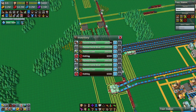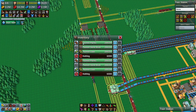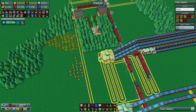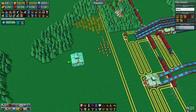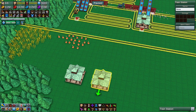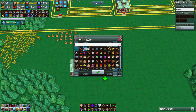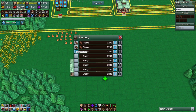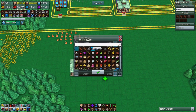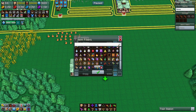You're okay. Again, this is another one I really wish I could double them all up as it goes. In fact, more than double them up. I want to change this station as well. We're going to change this station. Okay, boop. And we are going to go planks, stone brick, and cloth. So we're going to go with three lots of planks. Two lots of stone brick, because we don't seem to be using stone brick in many places. Three lots of cloth. We probably need more cloth than anything, to be honest with you.